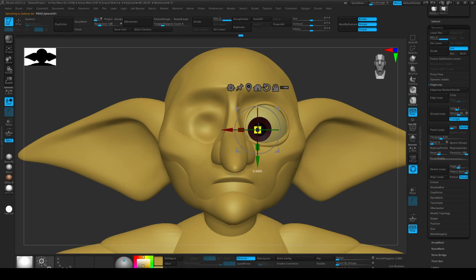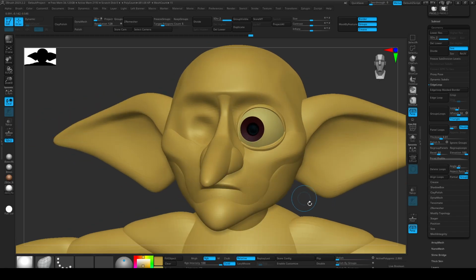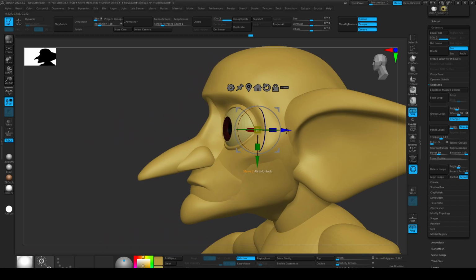Yep, his eyeball is leaving the eye socket again, which is super annoying. Hopefully I got his eye kind of the right shape, or right size. I mean, his pupil could be smaller. But let's push his eyeball forward a little bit.